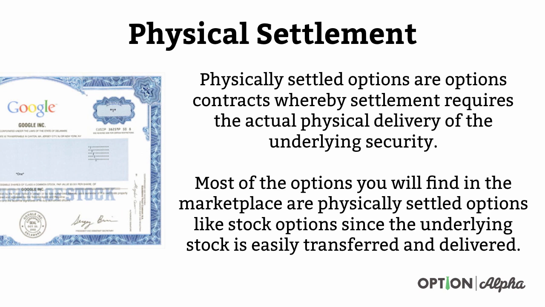Most of the trading that we do at Option Alpha is in regard to physical settlement, where if you are assigned or if you exercise, you want to get or receive the underlying shares of whatever you're trading. For example, here we have Google stock. If you're trading Google options, you'd want to get or receive Google shares, okay?